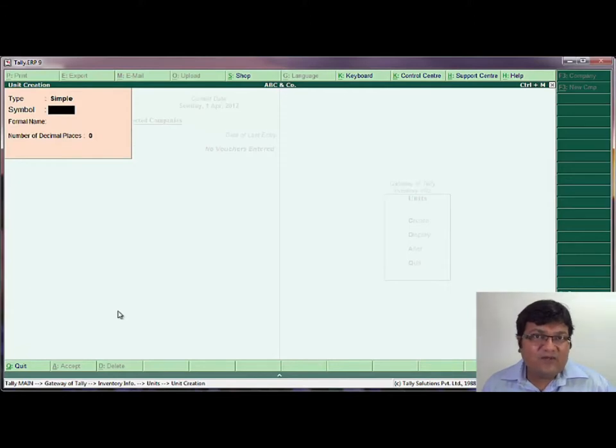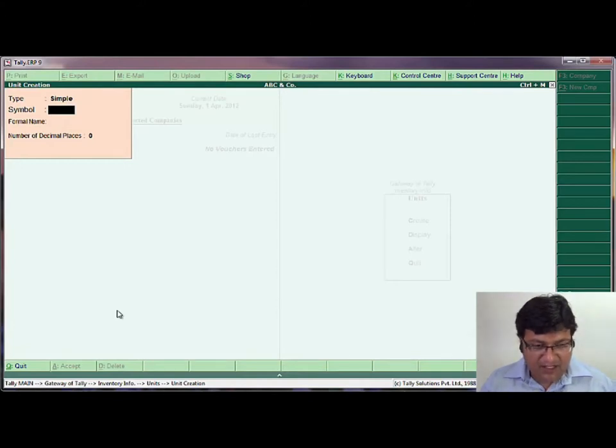Okay. Taking an example outside this particular scenario which I am discussing right now, that is my televisions. I may be dealing in some other items also, which will be measured in kgs, assuming. So I can create a unit of measure called kgs, give it a name kilograms. For kilograms, the decimal places required is 3. So I specify 3. Grams can go up to 999 grams. The 1000 gram becomes a kilogram. Right? So I require 3 decimal places to measure the kilograms.